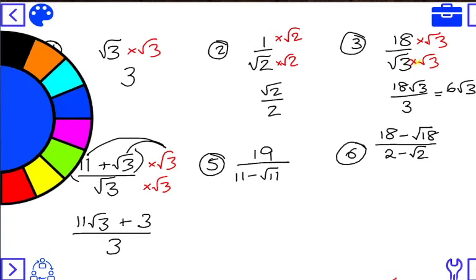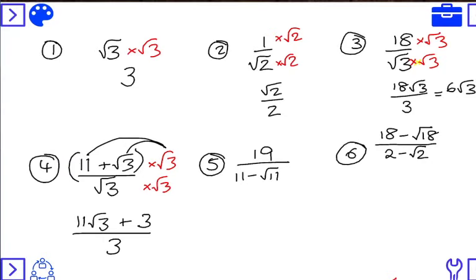So moving on to the next question, with that one in its simplest form, we can times the bottom by 11 plus root 11. So just simply changing the sign on that one. And then we've got 11 plus root 11. Now I suddenly realised that I have not got a calculator, so I'm really going to struggle with 19 times 11, but let's give it a go. I think it is 209. And then add on 19 root 11.